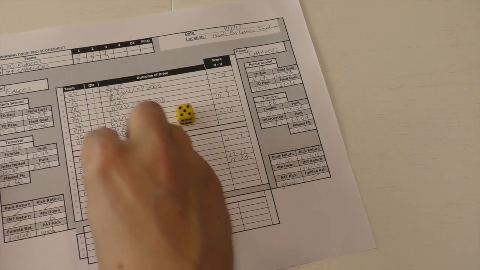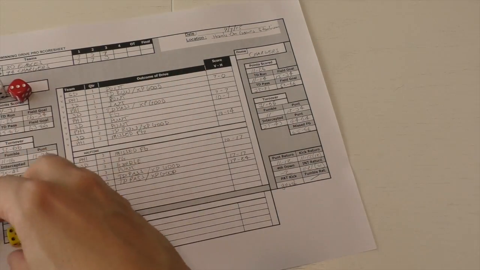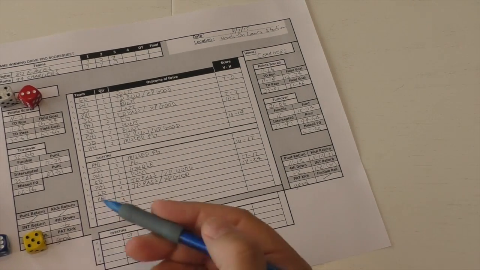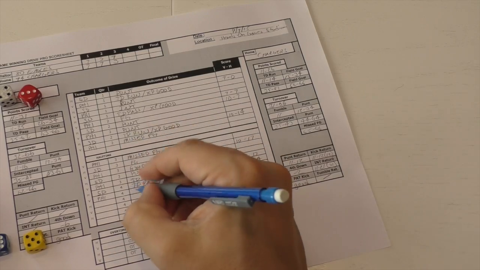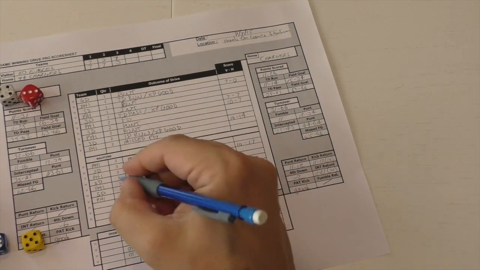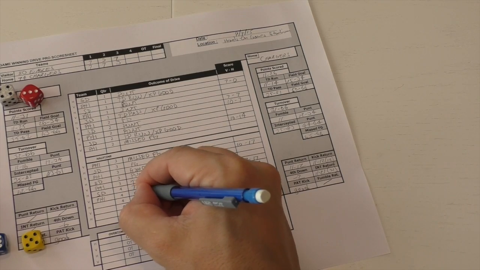It's a 34. That is not a score. The result is a 65. It's a third missed field goal. Insane. That's pretty crazy. So, you know, there's no weather in this game, but maybe we assume it's a windy day. Let's see.